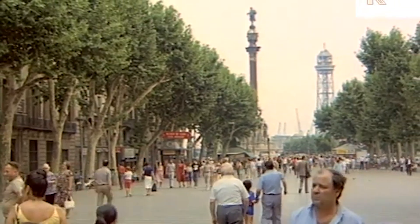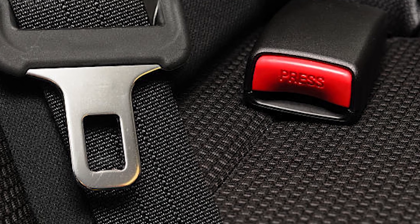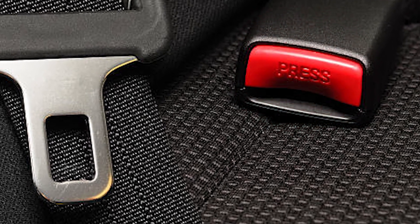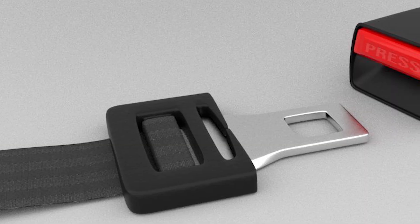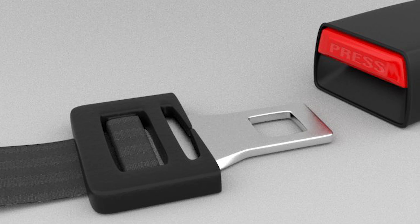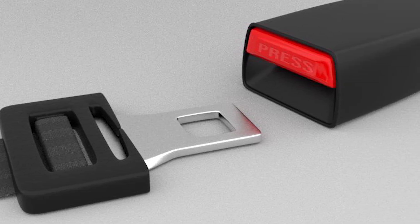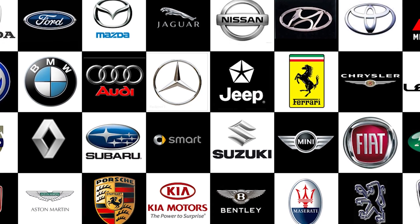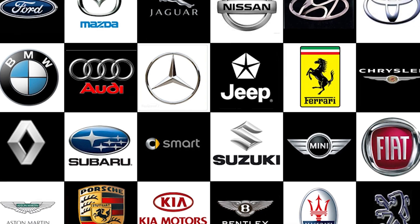In the late 1980s in Europe, the first end-release tongue-eject buckles were developed. The end-release buckle has the release button on the end of the buckle, next to the tongue insertion point, instead of on the top or side. Locating the release button on the end prevents a side load from accidentally activating it, preventing inertial unlatching. All automakers have now transitioned into the European-style end-release buckles, which are in use today.